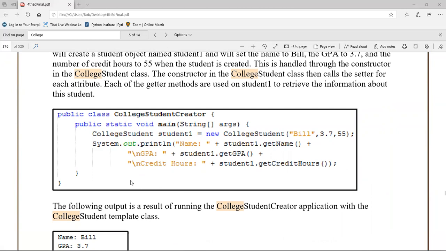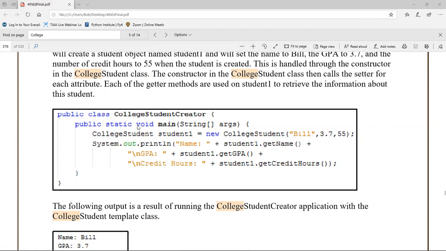Now that brings us to the application class, or the client. So we have to create another file. Typically, both of these can be in the same file, but then that detracts from modularity. And we typically want to reuse classes, and it makes more sense to have one file, one class, than to have everything all in one file. So we typically will create our class first, and then we'll instantiate the object based upon the class.